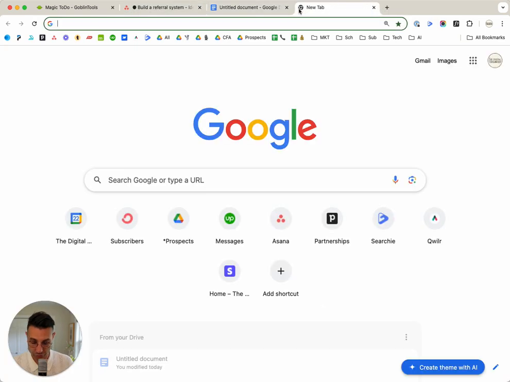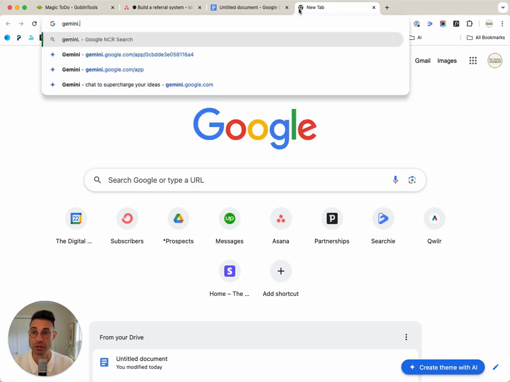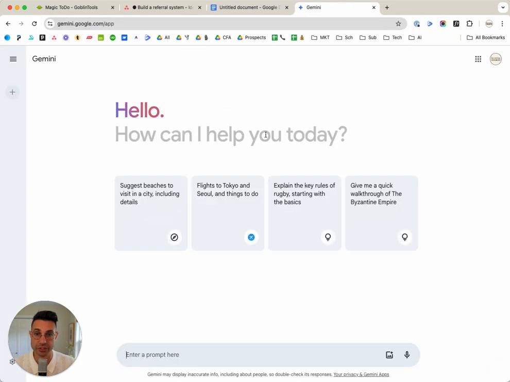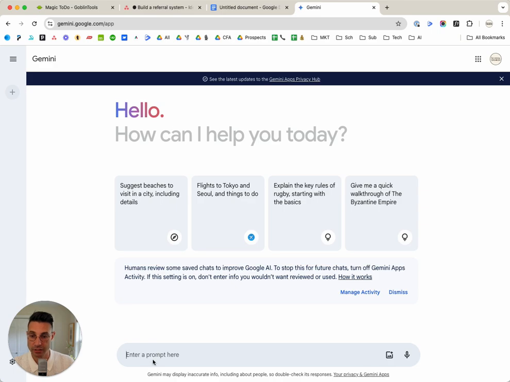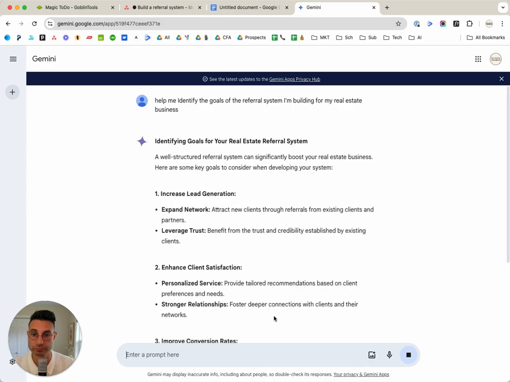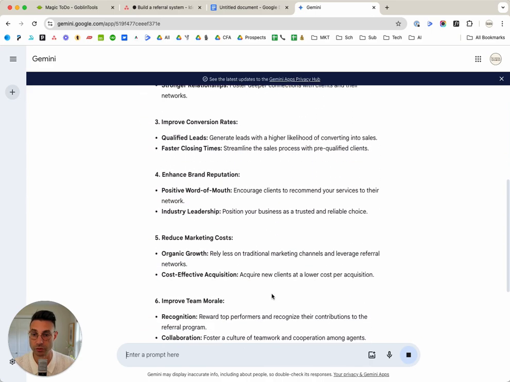Well, let's go to a tool like ChatGPT, or we can use Gemini. Gemini is Google's version of ChatGPT. And we'll just say, identify the goals of a referral system. So let's say, help me identify the goals of the referral system I'm building for my real estate business. Okay, cool.